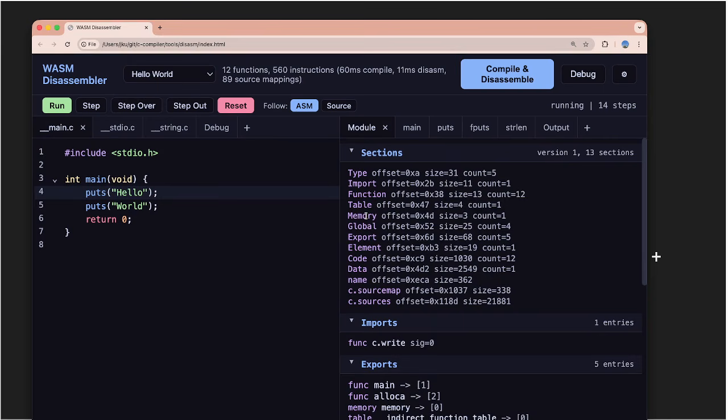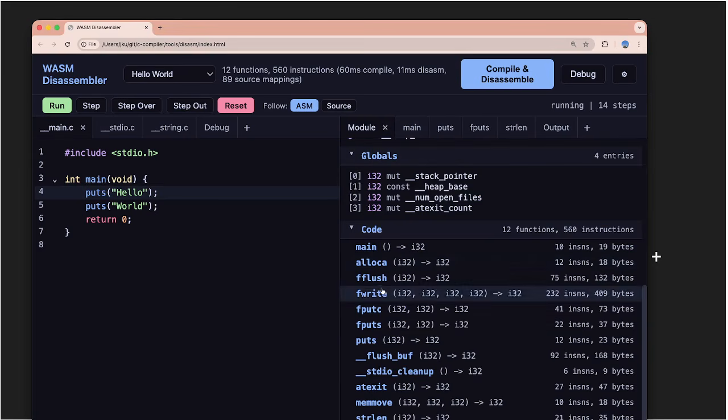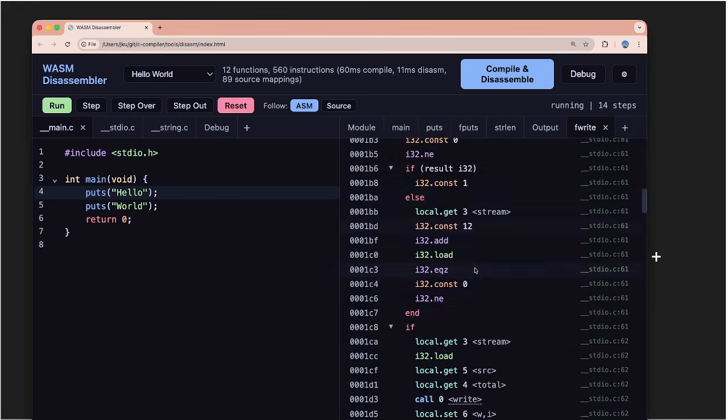But a lot of these sections, you just declare that a thing exists, right? Like memory exists, a table exists, and then the most interesting section is the code section. That's where the actual code lives for each function, right? So for example, the function section declares a list of functions that you're going to define in this. It's not like magic, right? You have a list of functions, and the functions describe the code.